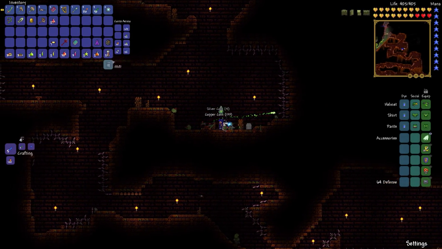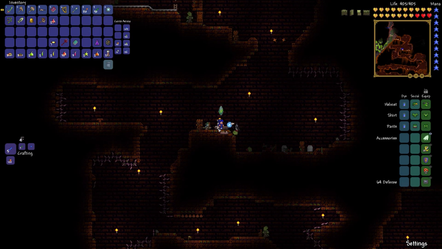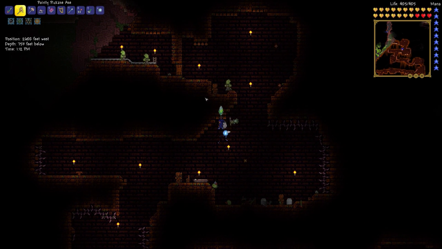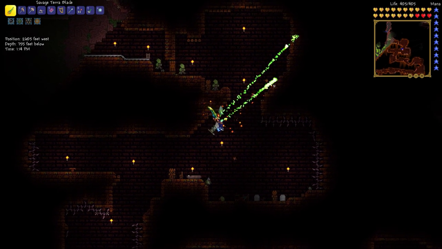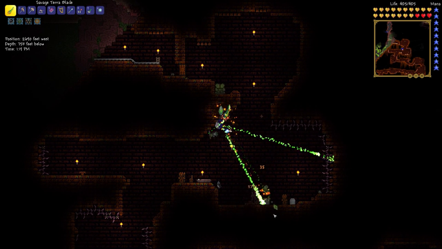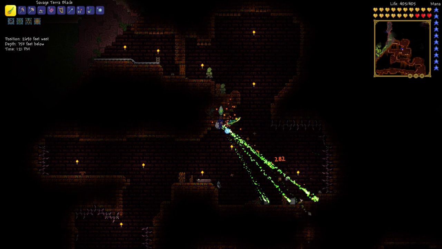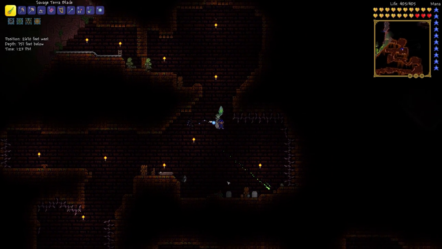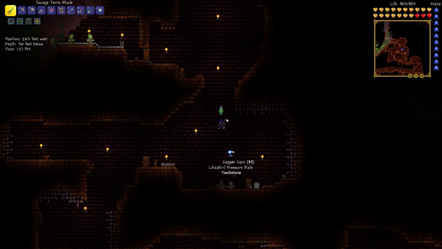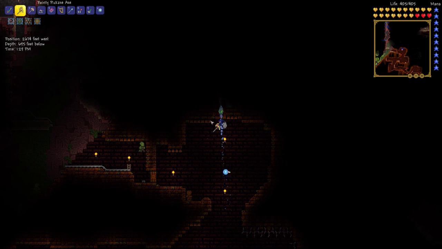Aha. Is there any place I can set my dynasty bed? No, there's not. Can I break these spiky ball traps? Because they are quite annoying. Let's just wait for these to despawn real quick. Lizards are annoying. Ah, I see that pressure plate there. I'm going to go and grab that real quick. There we go. Yeah, I don't want any spiky traps.